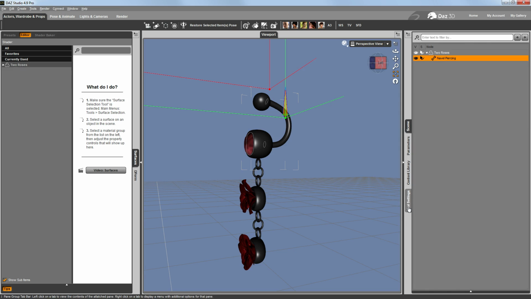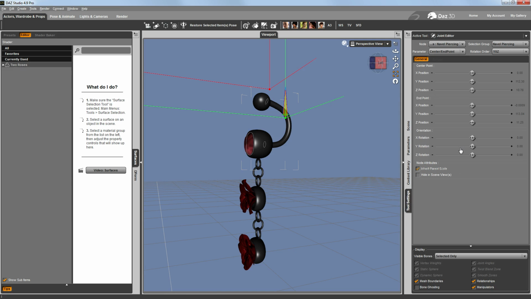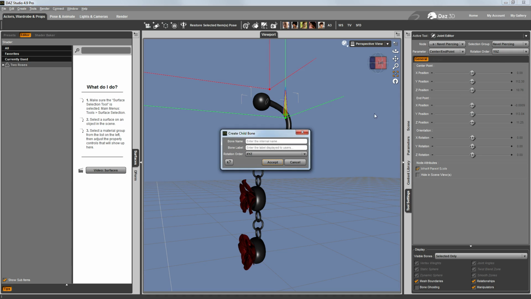And so the next thing is to add our next bone. This is one of those things where it's a little hard to notice because it's hidden away in the corner menu again. So with that hip bone now called navel piercing selected, I'm going to say create child bone.